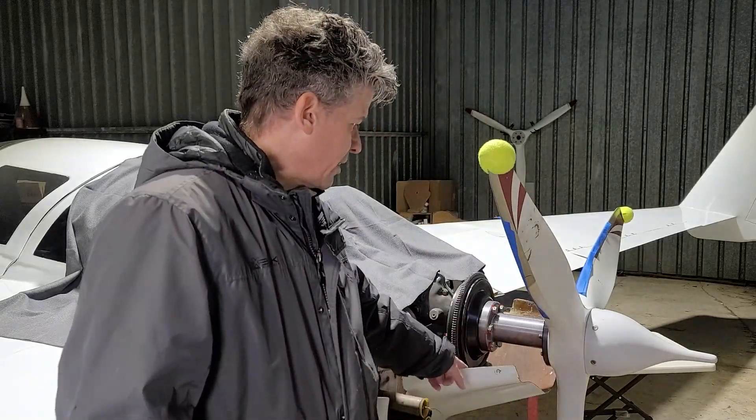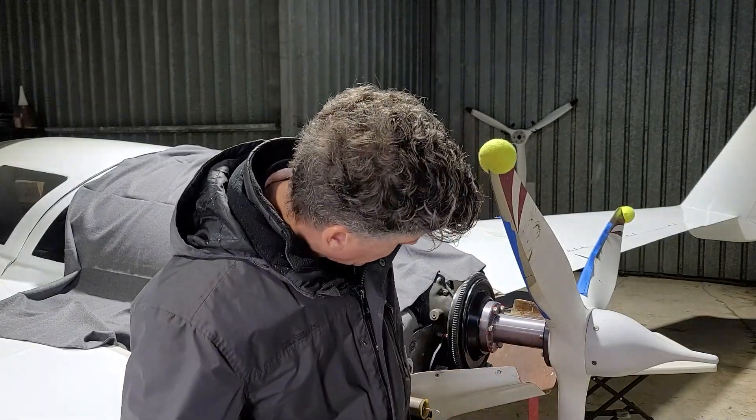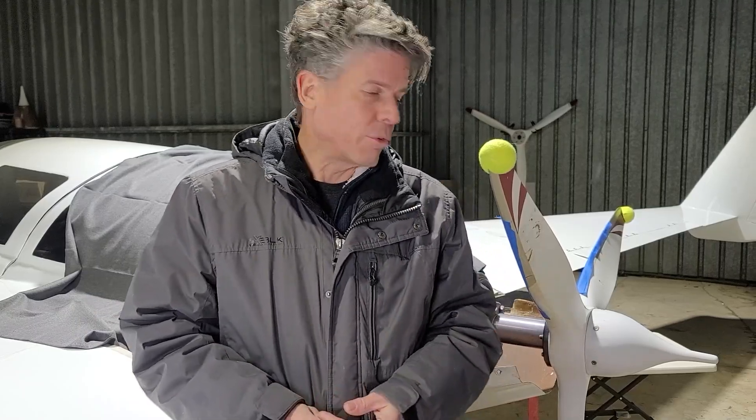It's far too cold to be working in the hangar. The plan for today - I've got two things to do. One, I'm going to take this lower cowl off and take it home so that I can get started on the boat tail reform at the back. I'll talk about that in another video. I just need to get it home. I can't do glass work in the hangar when it's way below freezing.